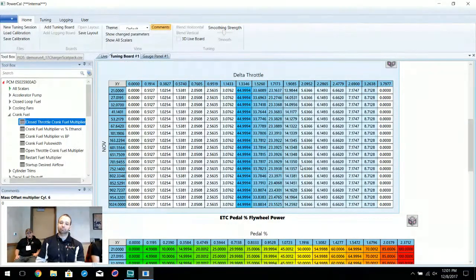How important are these configurable boards, the ability to move things around, set it up, and save configurations? I could see the gauge board being important, because you get really accustomed to a gauge board. I would say that's a 4. The tuning board, I could take it or leave it. Just opening one table at a time is fine, since you can really only focus on one thing at a time anyway.